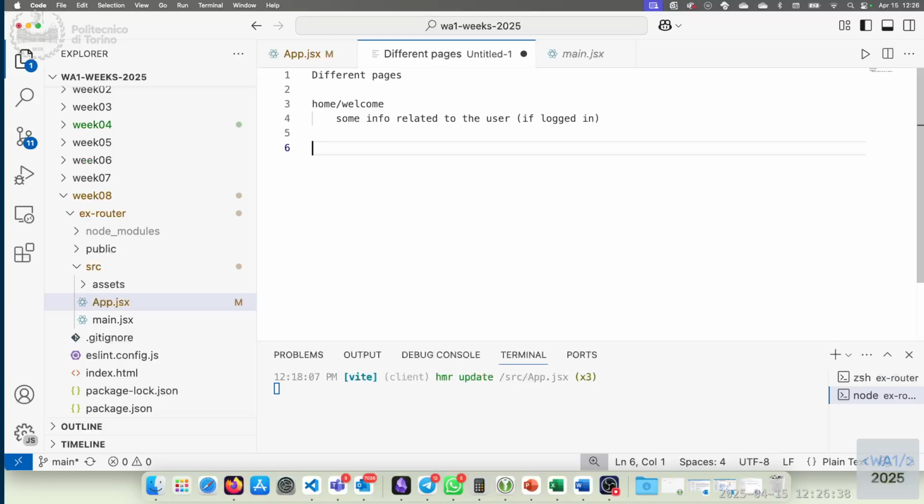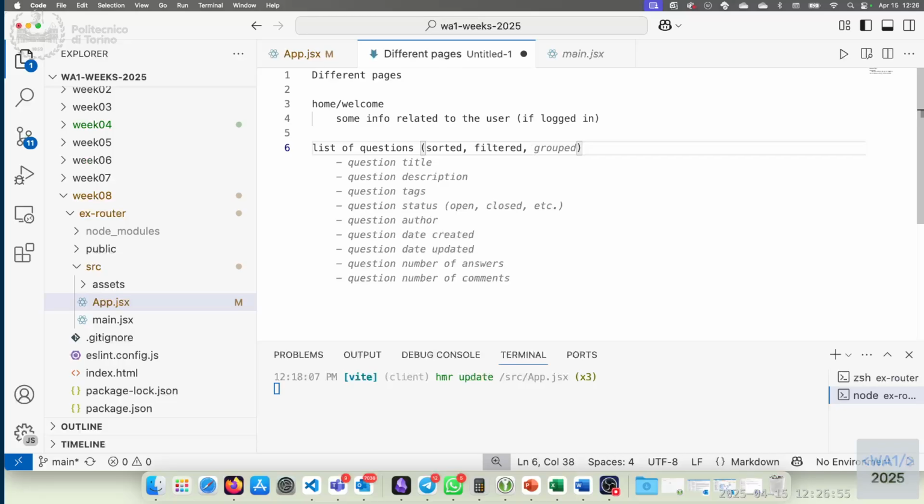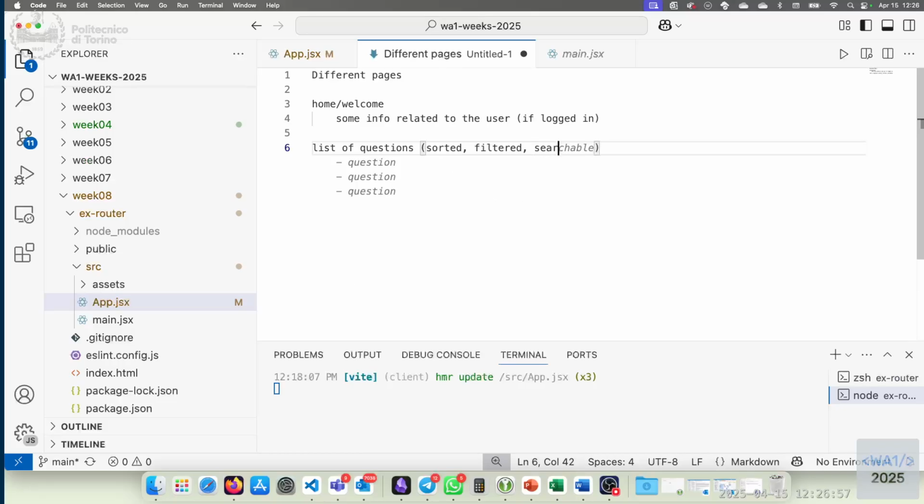Then we can have a page for questions, a page for the list of questions that can be sorted, can be filtered, can be searched, can be added, and so on.